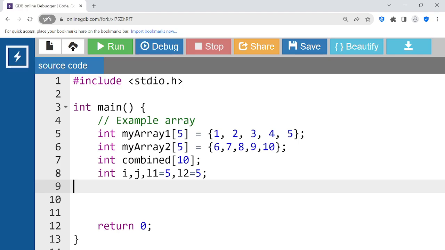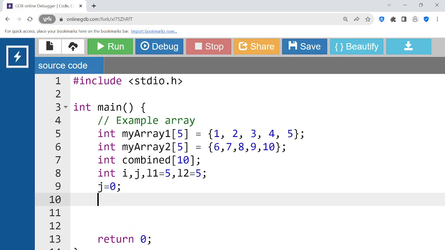Initially, I will take my j to be equal to 0. Then inside a loop, I will run my loop from i is equal to 0 to i less than the first length, and i plus plus.